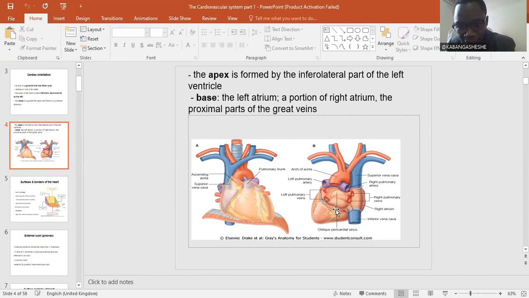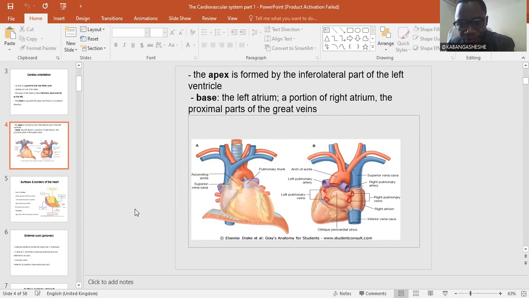So if you hold the heart here at the coronary sulcus, which circles around the heart, superior to it will be the 2 atria, left atria, right atria. Inferior to it will be the right ventricle and left ventricle, which is running through here again. This is atria, this is ventricle, and that is a coronary sulcus there. Okay, so that is the 3rd sulcus or groove we have discussed.